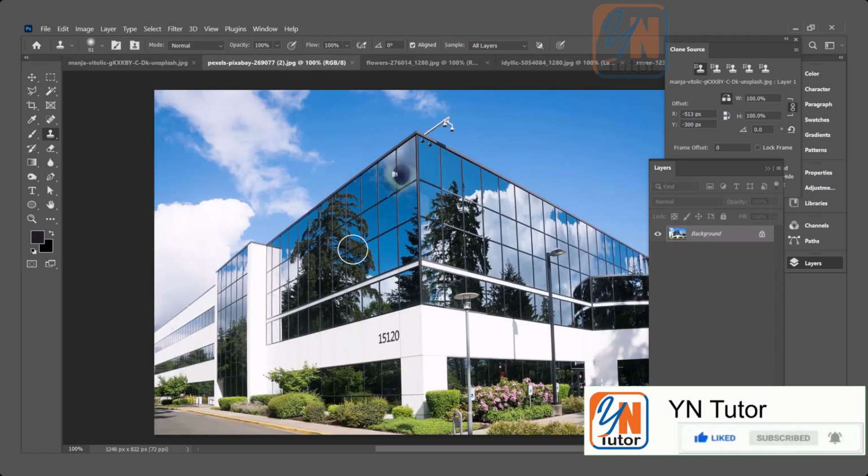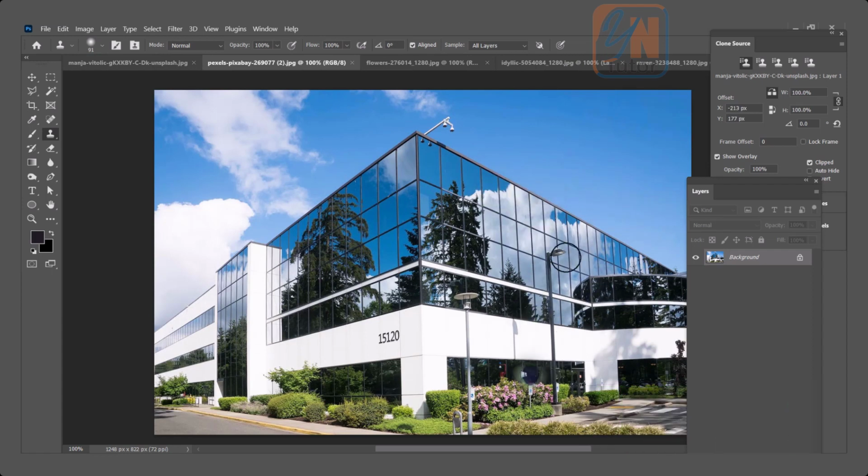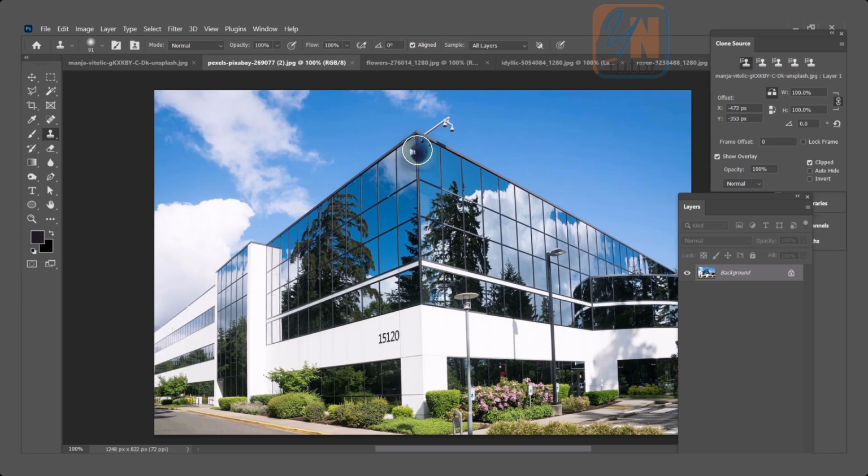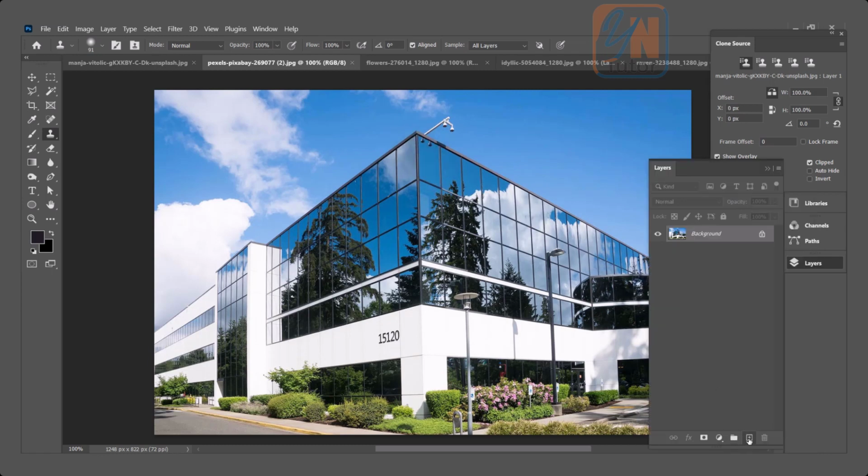Here we have another picture, and I want to duplicate this area to the other side using flip. We will define the new clone source, create a new layer, press the Alt key and click in this area here somewhere, and you can see the center line is not straight. If I click and drag, it will be at an angle. So to make it straight, we can rotate by minus maybe 3. Okay, that is fine. And make sure that flip is checked. Click somewhere here and just paint it.